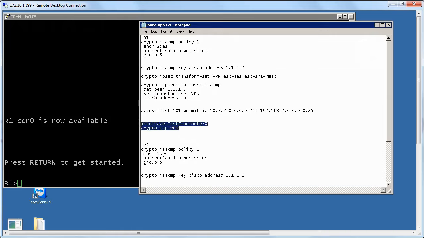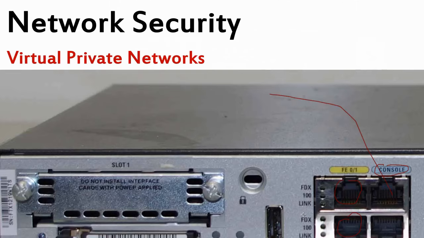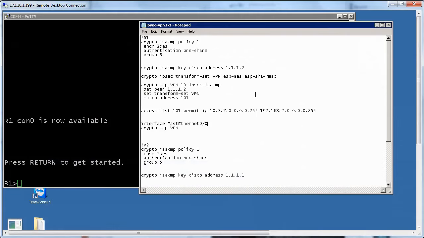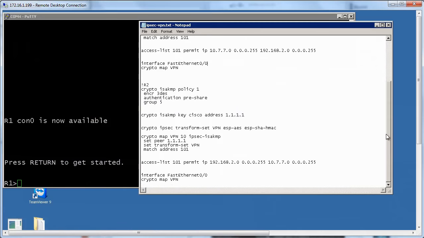The last line is to apply this crypto map under an interface. In my case, it is F0/0. It's over here, this interface. Okay, that's a template.